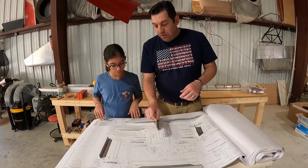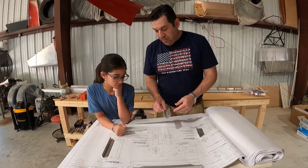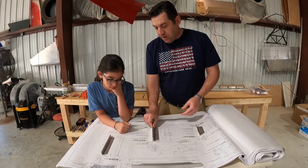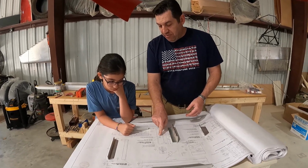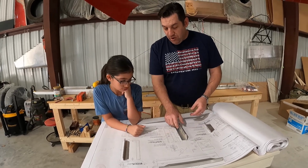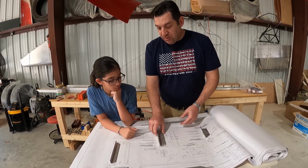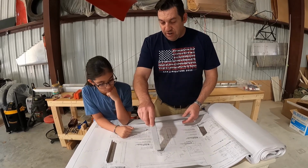So now that we're looking at this piece, we found the start of this piece. That's how it goes, right? But do we have the bolts? No, we don't have the bolts. We're gonna have to drill big holes in this, and that means we've also got a piece right here.